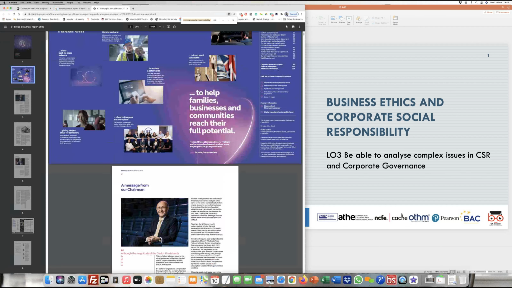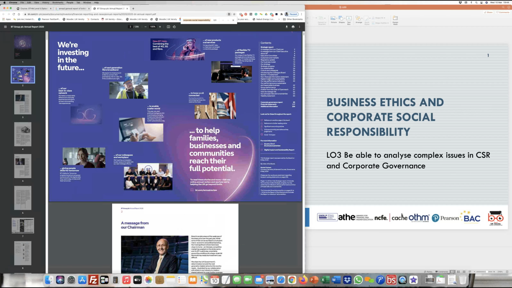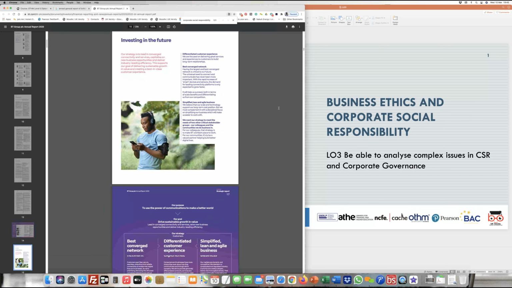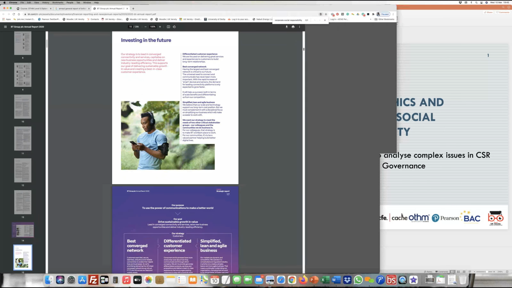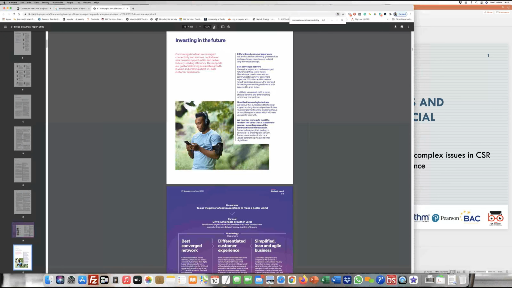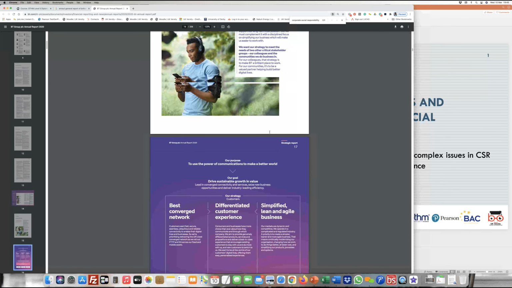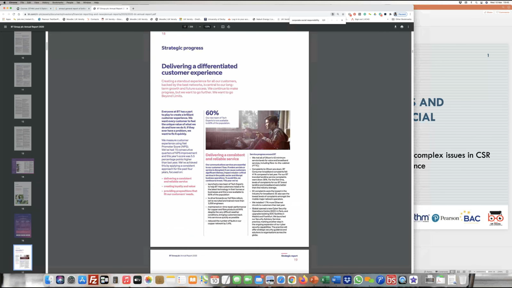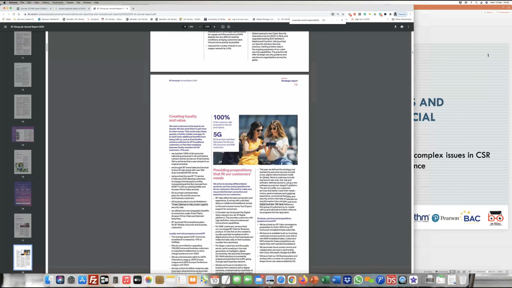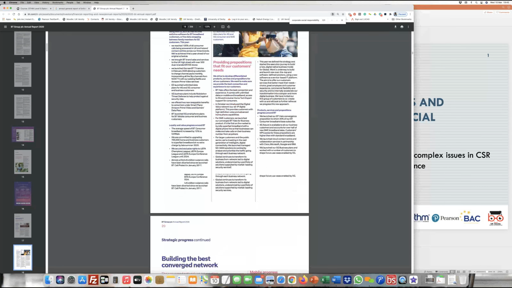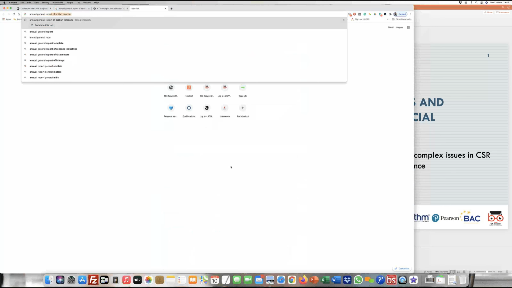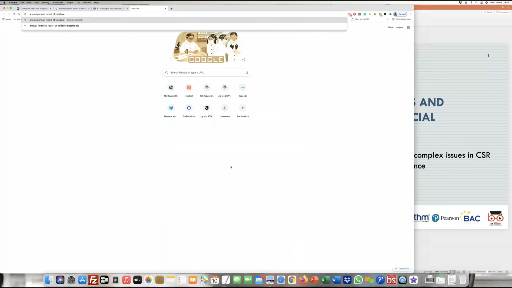So if I look at this report and look at our strategy. Okay. So going into a bit of detail in terms of this particular report, when it says investing into the future, here the company is talking about how it is going to be beneficial for the society, for the environment, what kind of things it is looking at creating for customers. This is in general. Let's look at another one, the annual general report of Unilever.